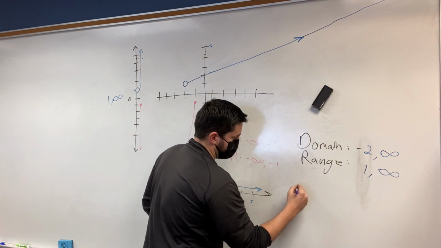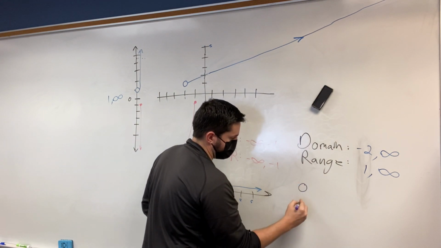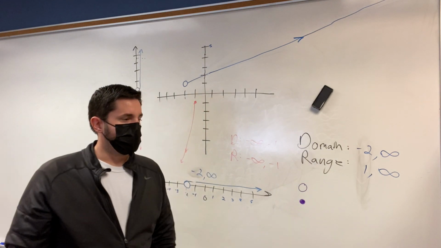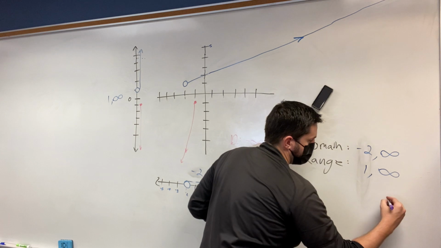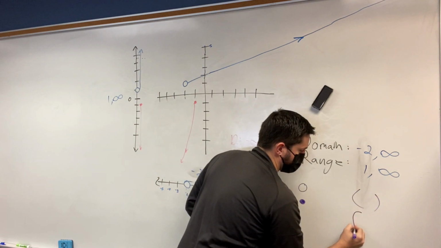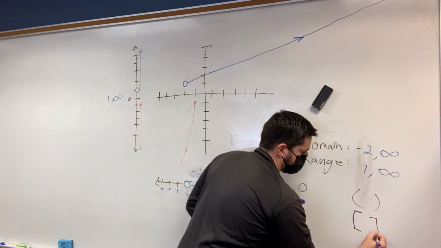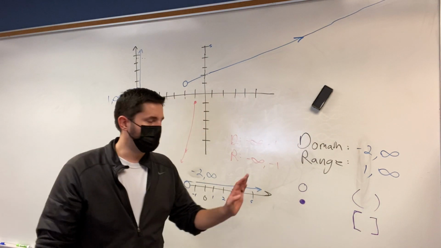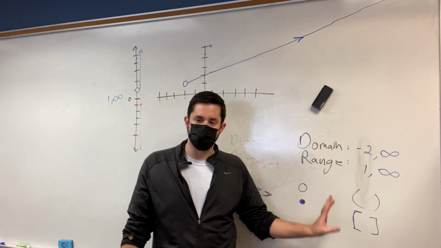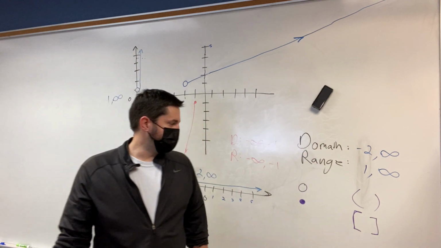We have open circles and we have closed circles, okay? Open circles and closed circles. Either one of these things, you're going to have, can you see this? You have parentheses and you have brackets. Parentheses and brackets. One of them goes with one of them and the other one goes with the other one. Don't write that down yet. I haven't paired them up with you just yet.